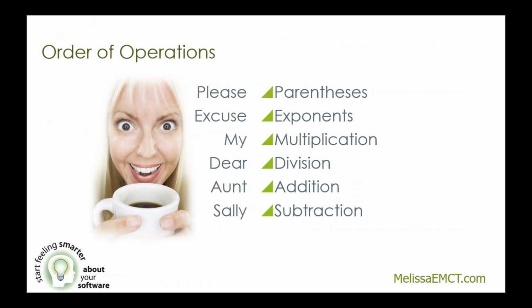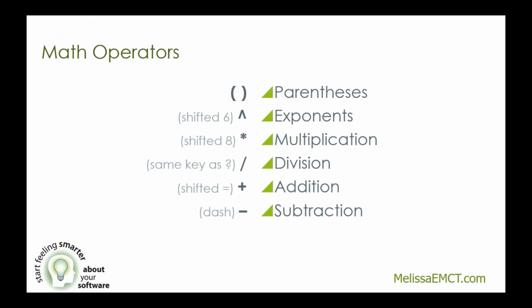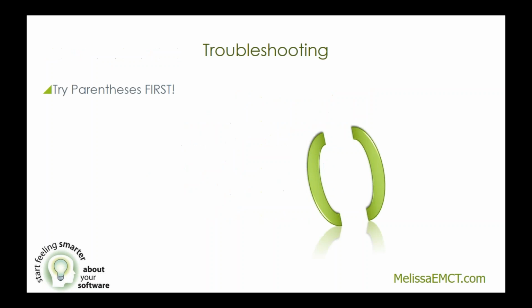So the thing about order of operations, Excel is going to compute all formulas in this order, period. That's what it's going to do, and this is what those symbols look like, by the way. It's going to compute all of these in this order. So if you ever put in a formula and you get an answer you just don't buy, try going in there and just putting parentheses around logical groups of things. All right, very good. Okay, so try parentheses first. When it comes to order of operations, trust that you know what the ballpark is and put parentheses around logical groups of things to troubleshoot it.